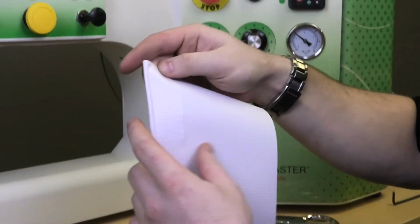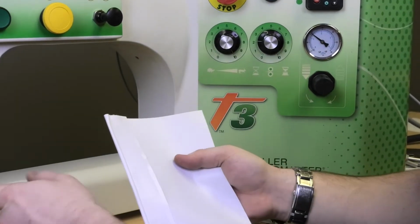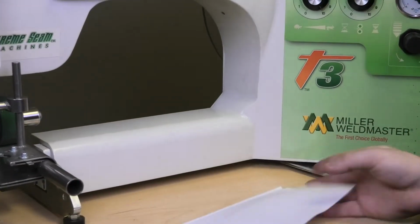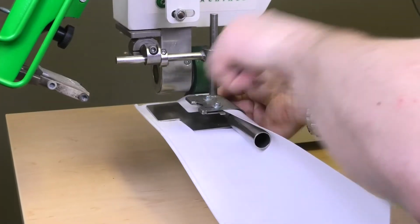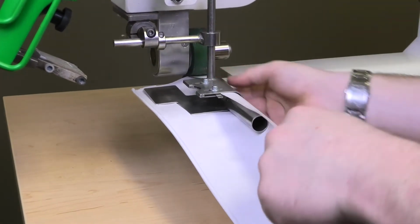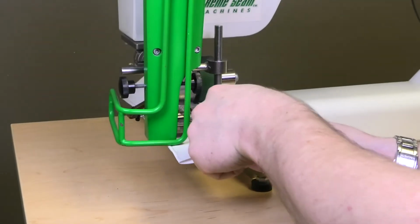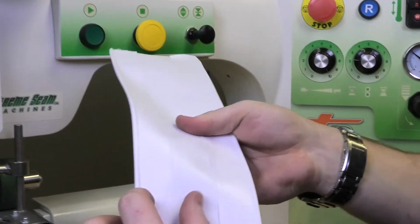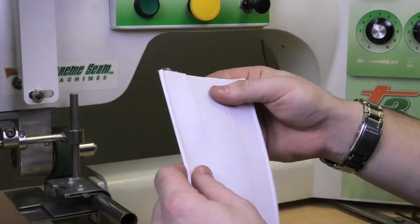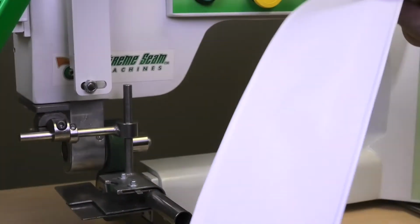So you can see here, I have this flap. I need to bring these bolts back to me a little bit. So I'm going to loosen the one, and I'm going to push it just a hair. Now we'll run the other side and see how that flap looks. You can see now, no flap. And we're getting a good strong weld.